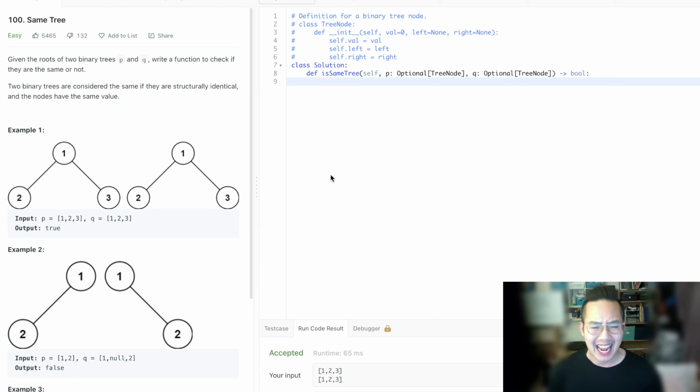So what we can do instead is, while we're going through the tree, determine if it's true or false as we go deeper and deeper into the tree.